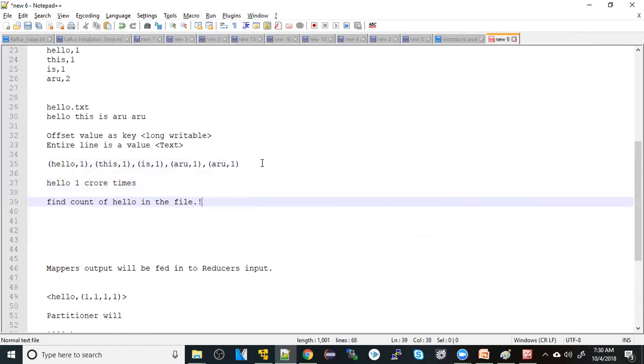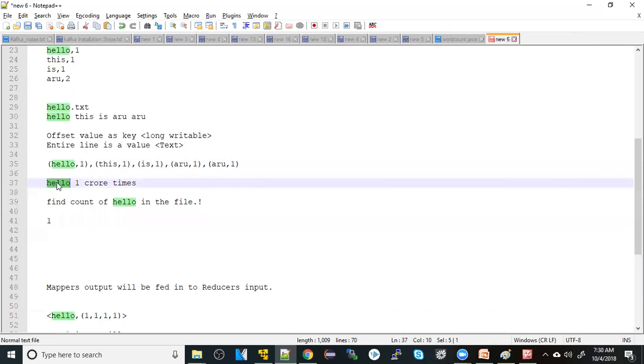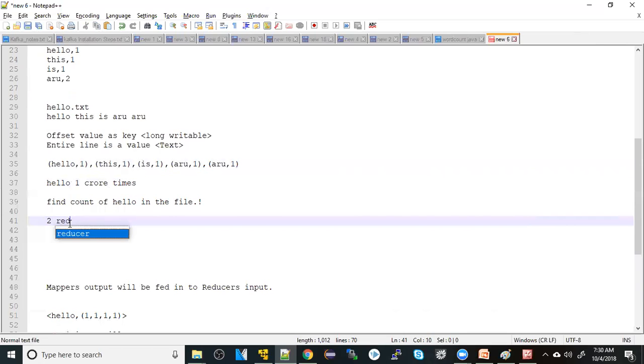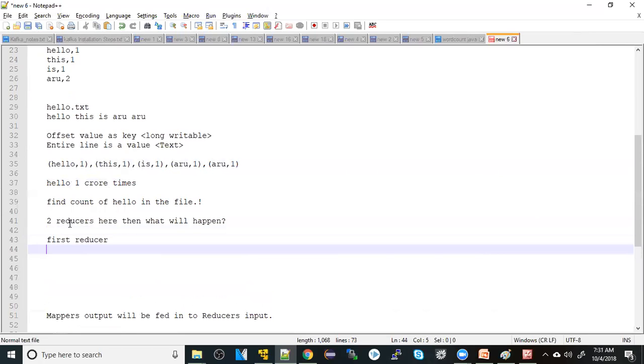In this case, if I write one reducer, I have only one key here, correct? I have one key only. If I write 2 reducers here, then what will happen? Any idea? Same data will be duplicated, spread across. Duplicated, right? No, it will not go into both at all, because the partitioner will send it to one place.